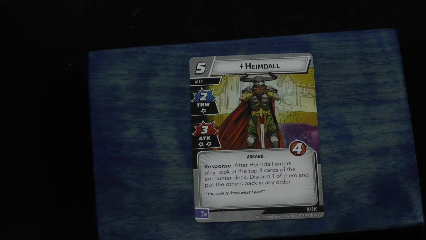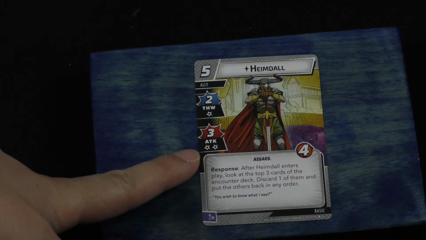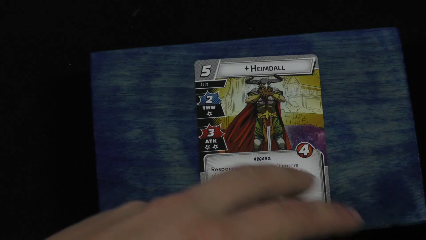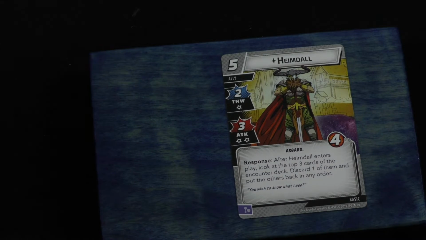Speaking of expensive allies, let's talk about Heimdall. So he has 5. Heimdall's actually really cool. So 2 thwart, 4 hit points, and he has 1 consequential damage. He's going to take 2 consequential damage if he attacks with his 3 attack. But response, after he enters play, look at the top 3 cards of the encounter deck, discard 1 of them, and put the rest back in any order. I think Heimdall's cool, but he's really expensive in this Thor deck because Thor has an issue with being able to play some of the higher cost cards. But I think if you're able to get the resources out, when you can actually get him played, he'll definitely help you out with a thwart a lot, which should be good. But he might even be cooler in other decks. But he does have the Asgard trait, so you can pull him out with the keyword there.